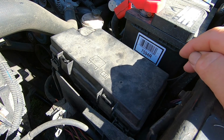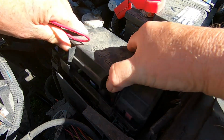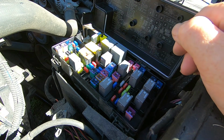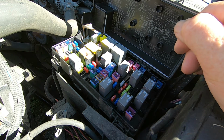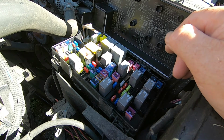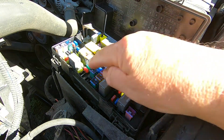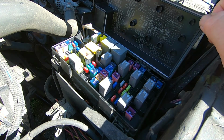Okay, friends, your fuse box is right here next to the battery. So I'm going to open this up. This is what's called your TIPM, or your totally integrated power module. As you recall from the video I did on the bypass cable, I had marked out in advance where I would be putting this cable should I have a problem, and I put a little white dot here. That's where I'd plug it in, and I put a little white dot on this fuse right here. That's the one I would be replacing.